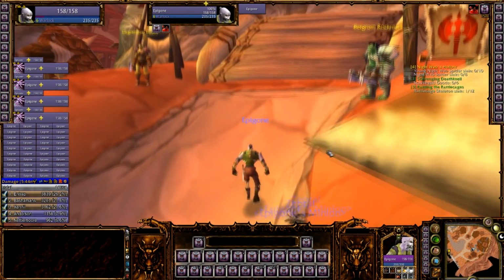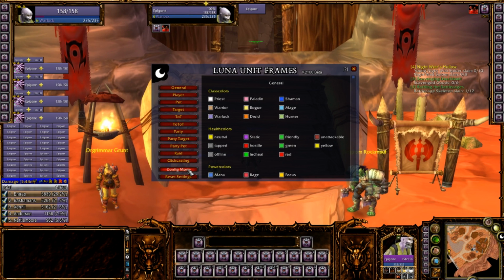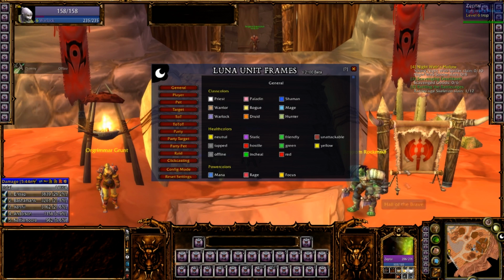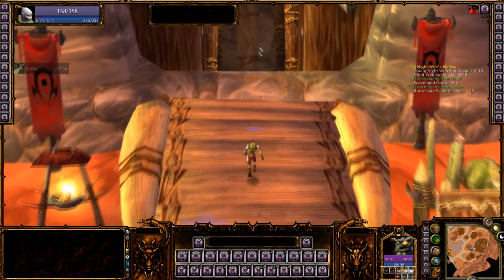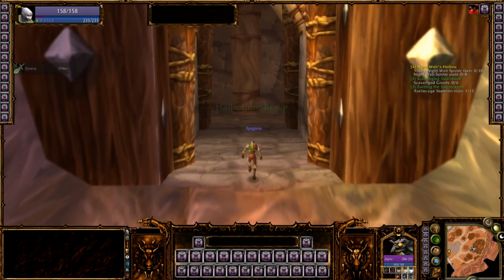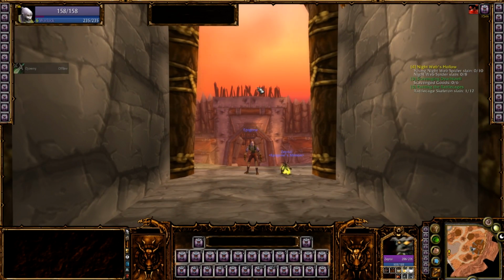There we go. Let's exit the configuration mode for now. And let's disable PS for now. There we go. So this is how your user interface is going to look once you have all your buttons set up. You got an extra bar here and an extra bar here for your extra abilities. And your main keybinds over here at the bottom.